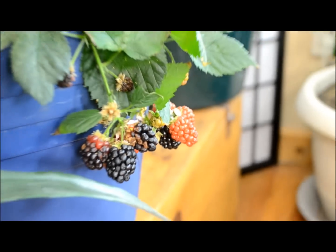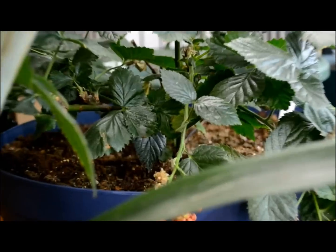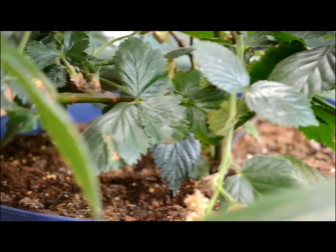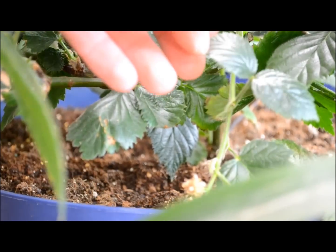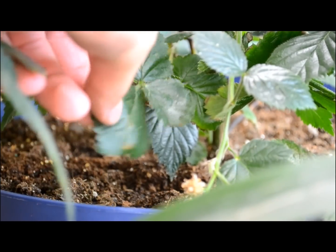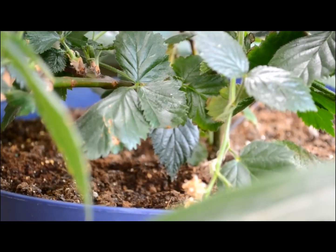But overall, it is a very, very healthy plant. Everything just looks very nice and healthy. Good color. I've never really seen too many blackberry plants, but this guy is definitely thriving in all this lighting that Ray has.